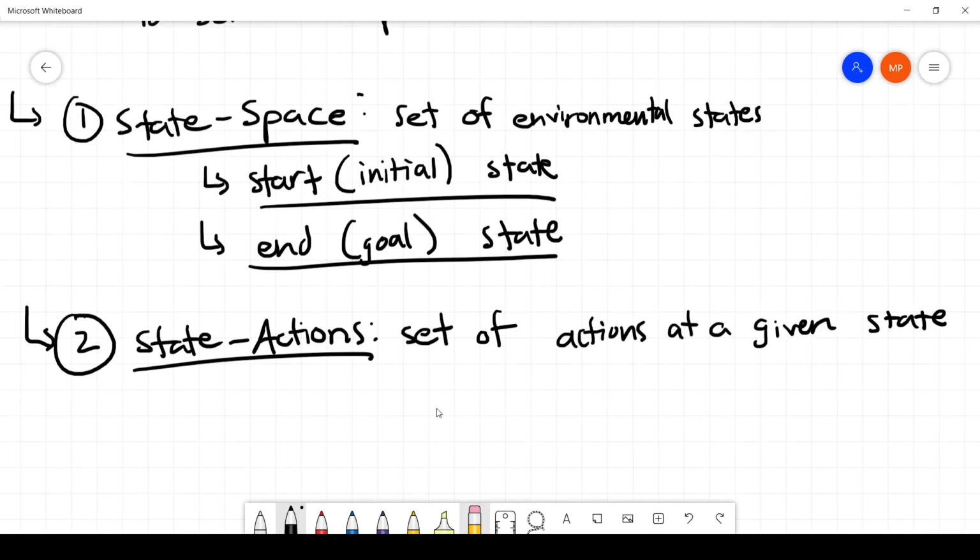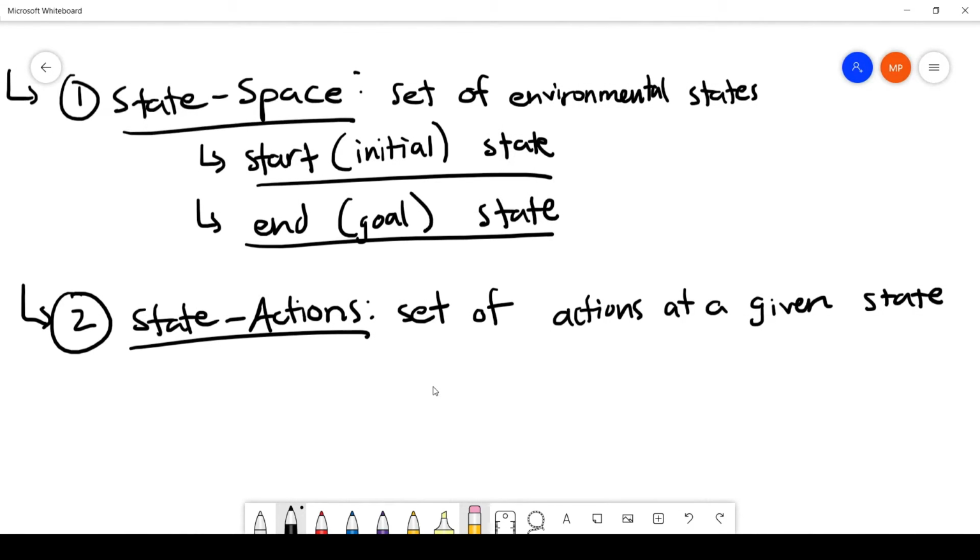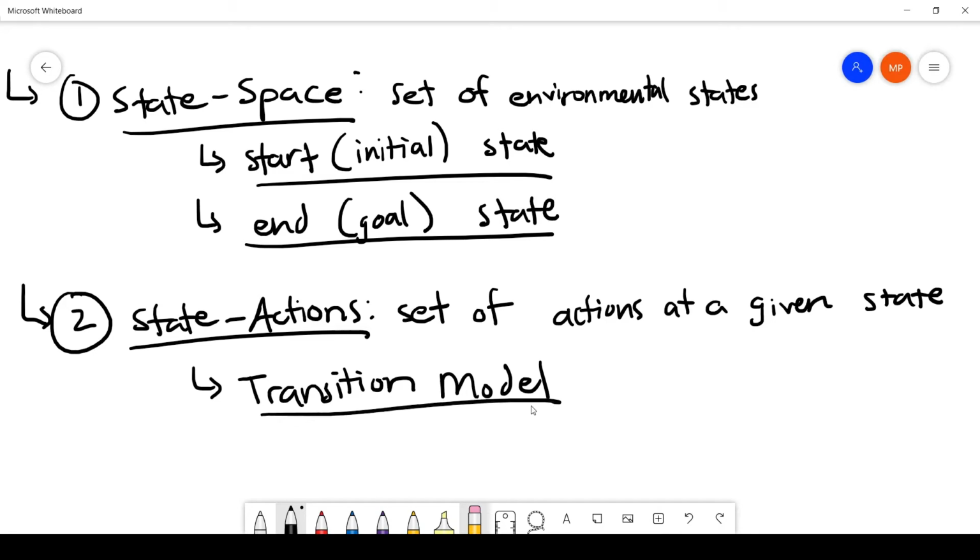And to describe our state actions, there are two things to consider. One is the transition model, which describes, from a certain state you're currently at, what actions can you take.